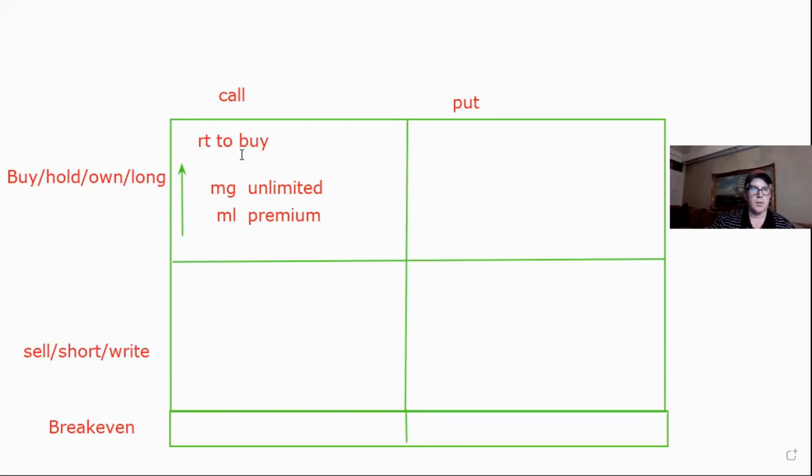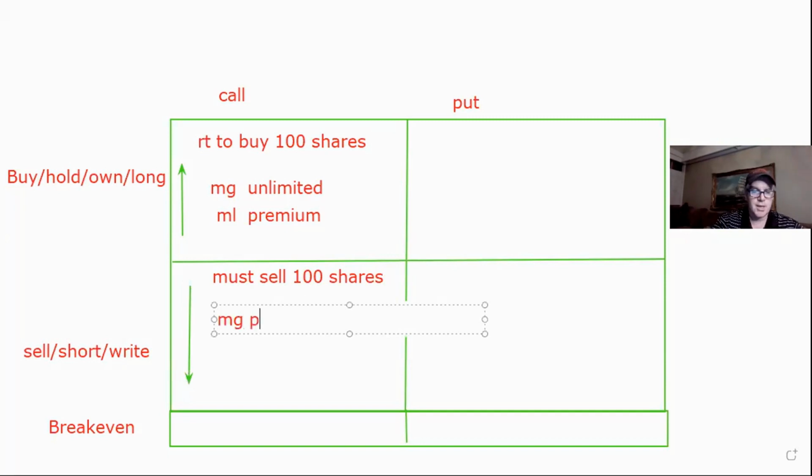Okay, good. Now, if I buy a call, the other side of the option is sell a call. So instead of getting the right to buy, because buyers have rights, sellers have obligations, I must sell. Buy a call: must buy 100 shares. Sell a call: must sell 100 shares. You have an obligation. Now, what do I want to happen? I want the stock to drop so the option expires. So I'm bearish. Now, what's my max gain? It looks familiar. My max gain is going to be the premium, and then max loss is going to be unlimited.